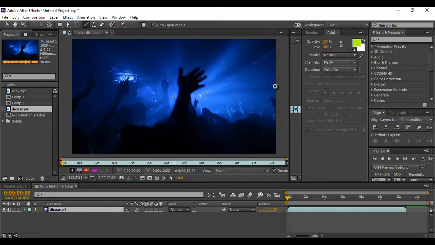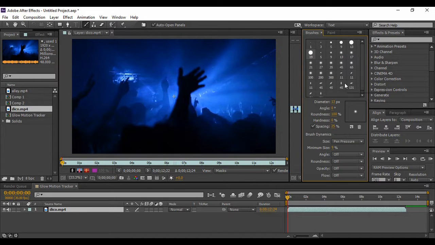Now, this is the first time that I'm using this brush tool in front of you all. So make sure to look very closely because there are some things that you need to understand well before using the brush tool. First of all, go to brushes and select a brush of your choice, a brush size of your choice. As far as the specifications are concerned, I have kept a diameter of 25 pixels. And the rest of the values are like this. So if you want, you can copy all of these values in your animation as the same.